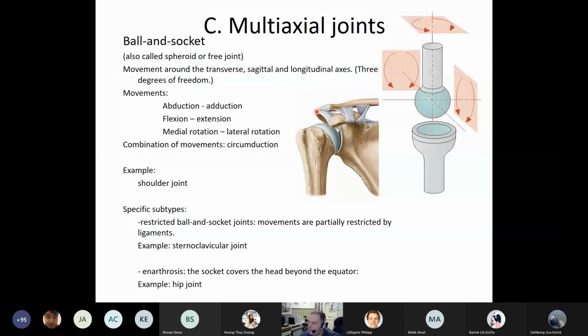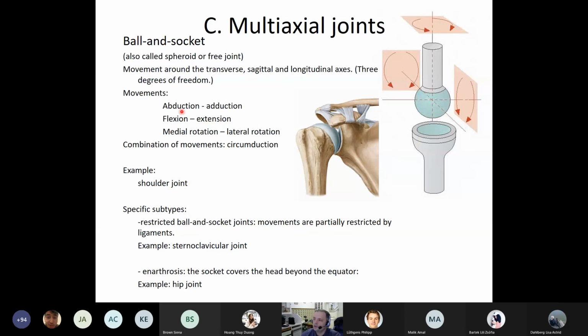And if you take the shoulder joint as an example, you will see that you have a ball-like surface and it meets with a socket. And in this scheme, you can also see the same thing. So a round spheroid, almost complete sphere part meets with an excavated shallow socket that fits anatomically well with it. And therefore, we may call this also ball and socket joint, or also called spheroid joint. And because of the several allowed movements, directions, one may call this also free joint. So this is the shoulder joint.